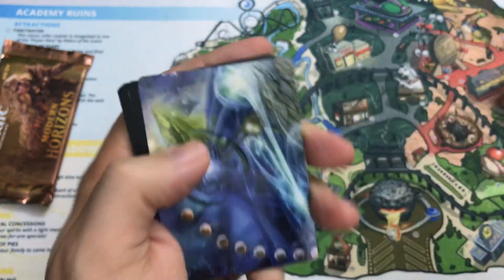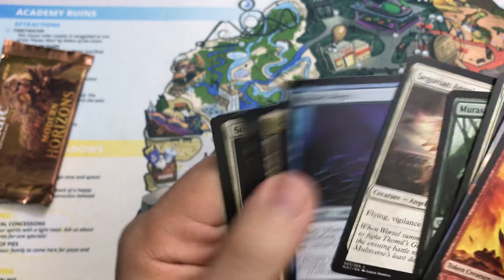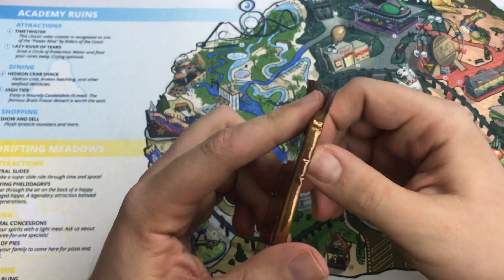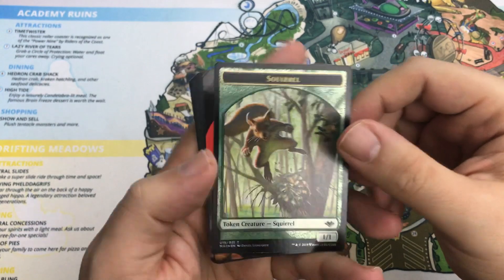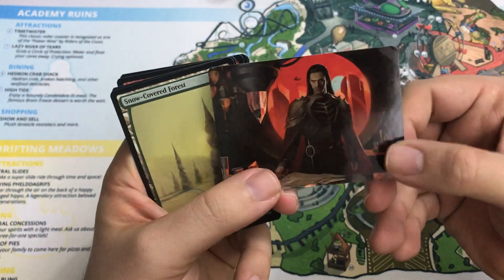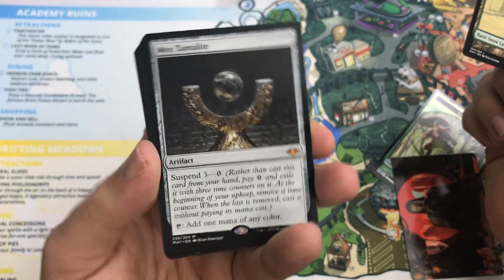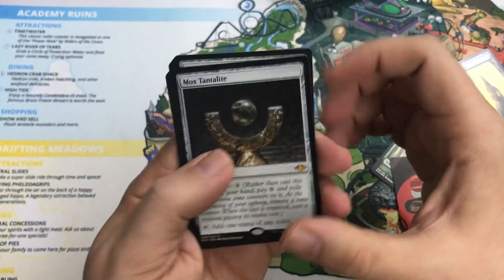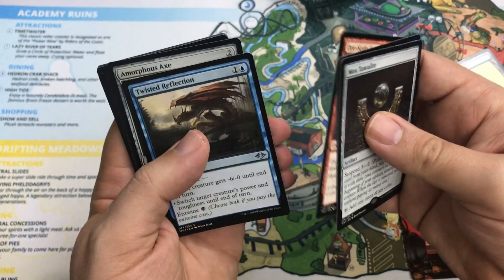Ayula's Influence — okay, goes along with our bear theme. And we get Kaya's Guile. Two Talismans in that one — I do like the art on the Talismans, I think they're sweet looking. Is this a Weatherlight Captain? That's nice, another good Commander card. Last pack — can we go out on a big note? We got a foil squirrel — that's a good sign, a sign of something awesome about to happen. Yawgmoth looking pretty menacing. Oh, it's a mythic — it's Mox Tantalite! I wasn't a big fan of this card in my review, so it's pretty ironic that that was the last pack. I'm not sad to have it — it says Mox on it, can't be all bad.